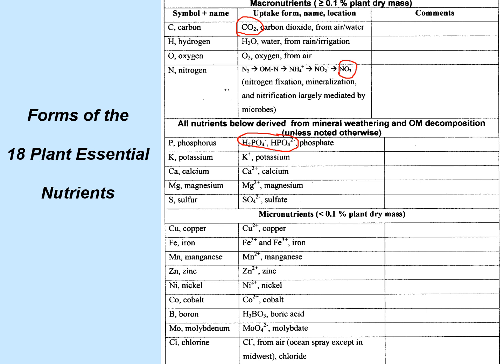So the third form is as a positively charged substance, and that's called a cation. So here we've got potassium. Potassium is a good example of a cation. When plants get potassium out of the soil, it exists as K+, or as a cation. Calcium is another example of a cationic plant essential nutrient. Magnesium is as well here. So those are the three forms. They're either going to be neutral, negatively charged or anions, or positively charged or cations.